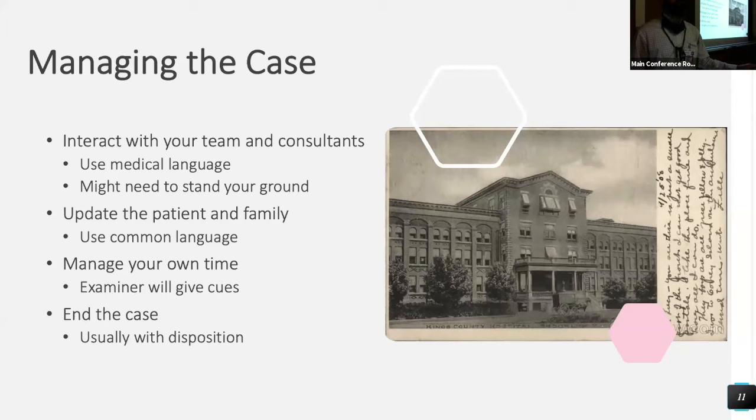Also, if you're taking a little too much time getting history, they might say, hey, doc, so do you want any labs? Or, so what do you want to do about that heart rate? They'll give you a verbal cue that mentally you can take as, okay, they're trying to scoot me along in a certain direction. They can't tell you what to do, but many of the examiners will help guide you to make sure you stay on track and on time.